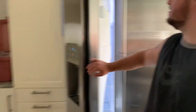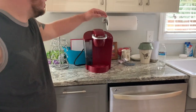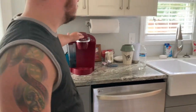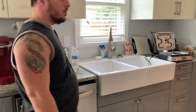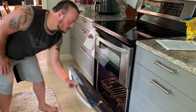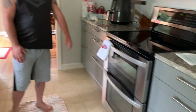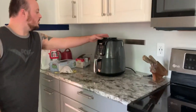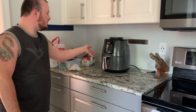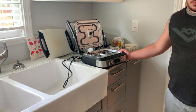We also have a freezer with an awesome ice maker. We have our coffee stuff here, paper towels, a microwave, and a double oven — one up top and one on the bottom so we can cook things together. We also have an air fryer where we can cook steak, chicken wings, muffins, and fish. And we have an indoor grill where I can make burgers.